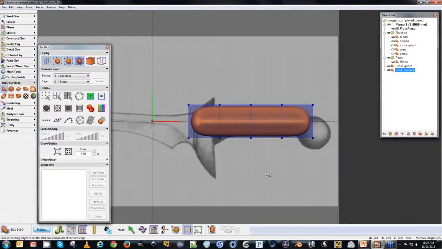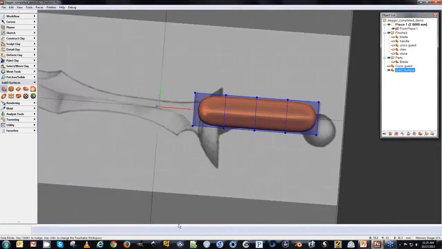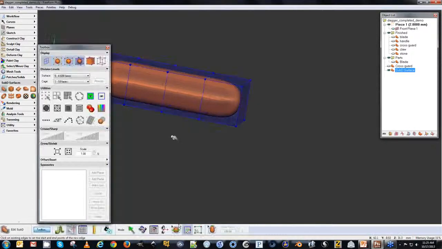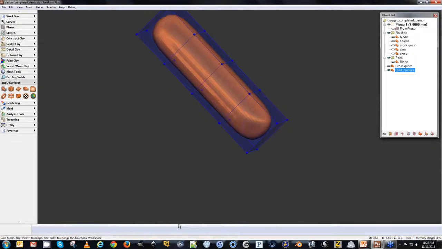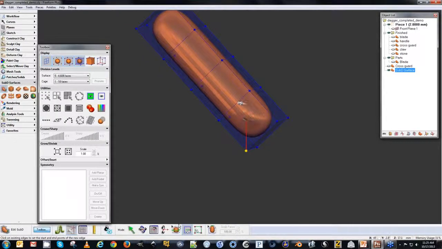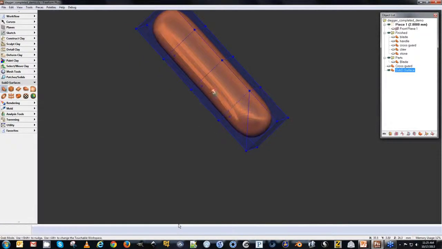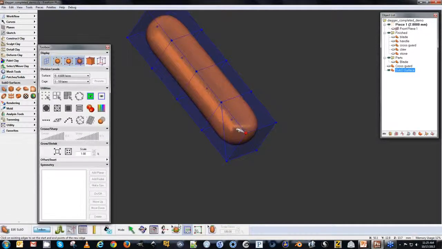From here, I want to make the detail of what is going to look like wrapped leather that goes around the handle. So I'm going to hide the back plane and just cut in the geometry that I want. I'm showing one strip at a time, but all of these cuts could be done at the same time.